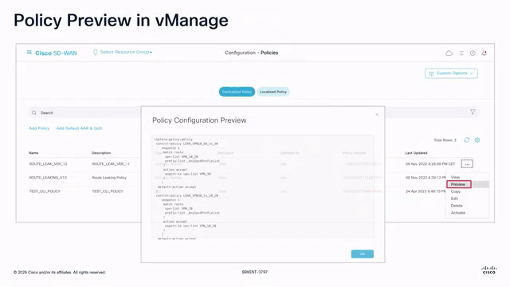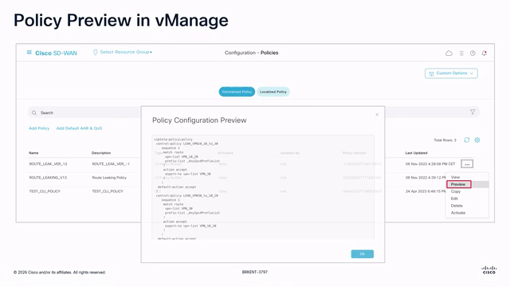And the last, but not least thing, which is a very useful troubleshooting skill while dealing with policies, is to be able to navigate through the CLI view of the policy. Why? Because sometimes it may happen that you define a policy on vManage, and it looks completely logical, right? Like there are sequences, there are rules defined, but then later you apply it on the device and it's not functioning as expected.